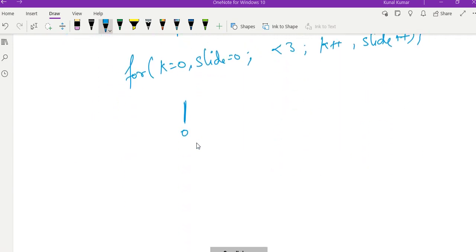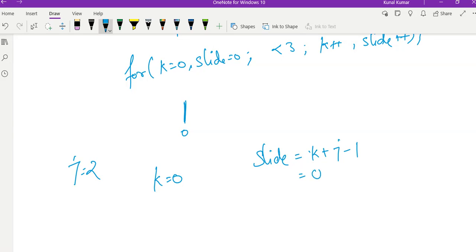When the j is equal to 2, I would have k equal to 0 at my third for loop, and my slide would be k plus j minus 1. So k is 0, j is 2, minus 1. So I would have a slide of 1 length.